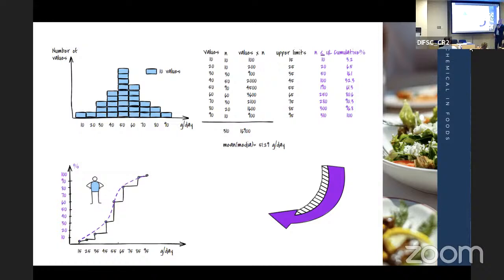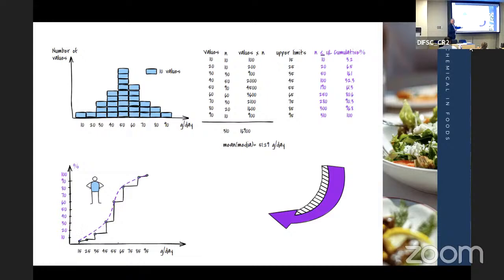Cumulative. Once I finish that, I divide by the total, because here 310 represents 100% of my sample. So 100% declares less or equal to 95 grams per day, which is the maximum I have here. Perfect. Okay. Now, 10 represents 3%, 20 represents 6%, and so on. So instead of having this histogram, I will represent here the cumulative distribution.